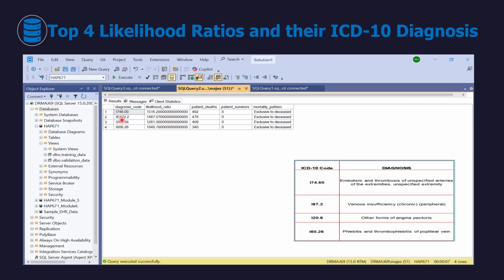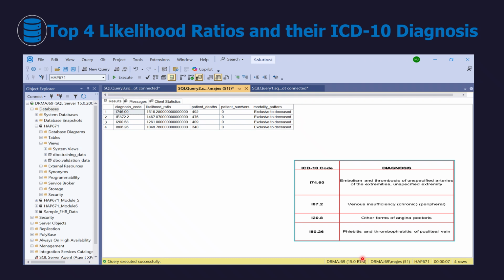So you can see here on the left-hand side the top 4 ICD diagnosis codes and what their likelihood ratios are. And upon a web search, I was able to see that I74.60 refers to embolism, thromboembolism of unspecified arteries, either of the extremities or unspecified extremity. The next one is chronic venous insufficiency, which can be peripheral, which is I87.2.